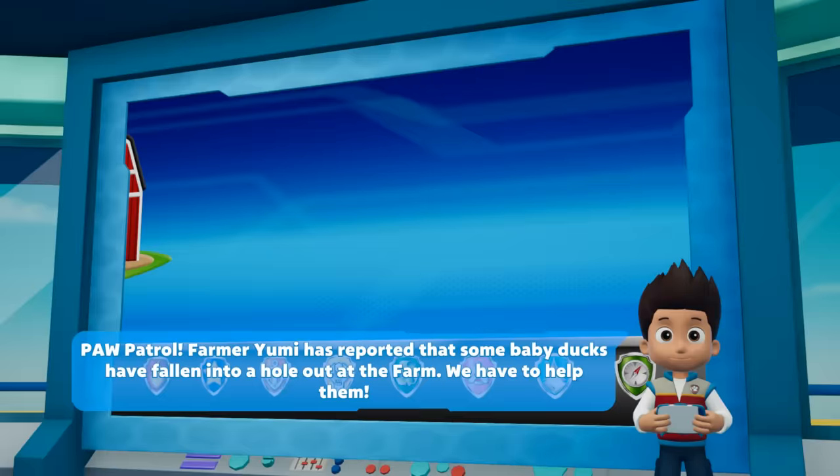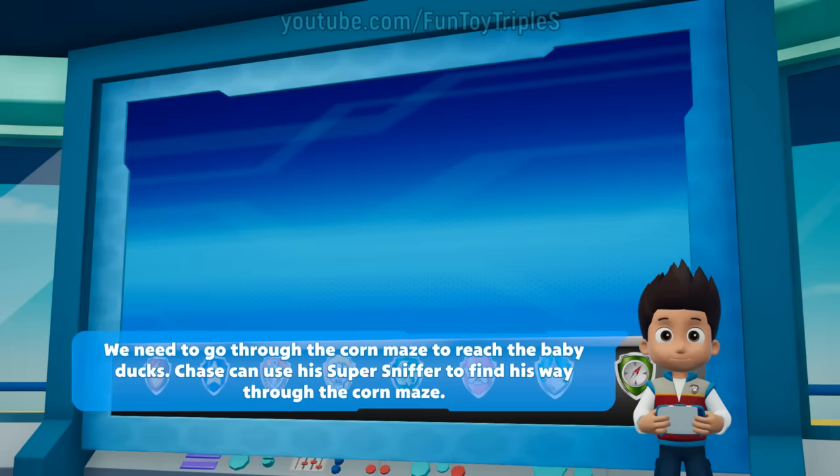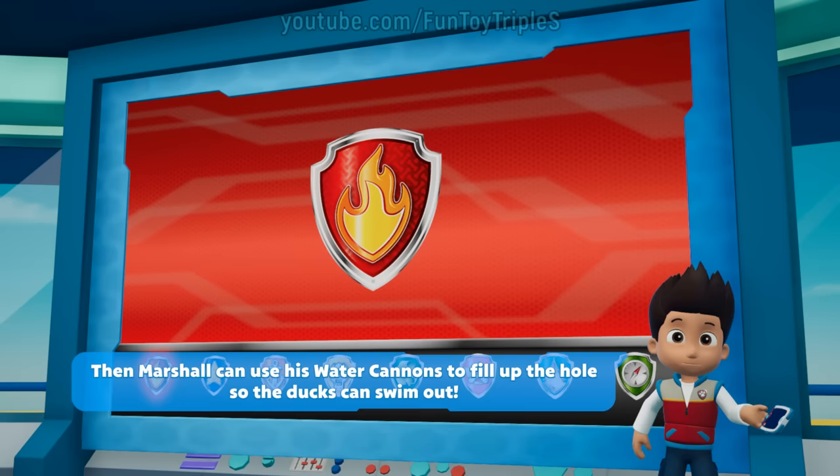Has reported that some baby ducks have fallen into a hole out at the farm. We have to help them. We need to go through the corn maze to reach the baby ducks. Chase can use his super sniffer to find his way through the corn maze. Then Marshall can use his water cannons to fill up the hole so the ducks can swim out.